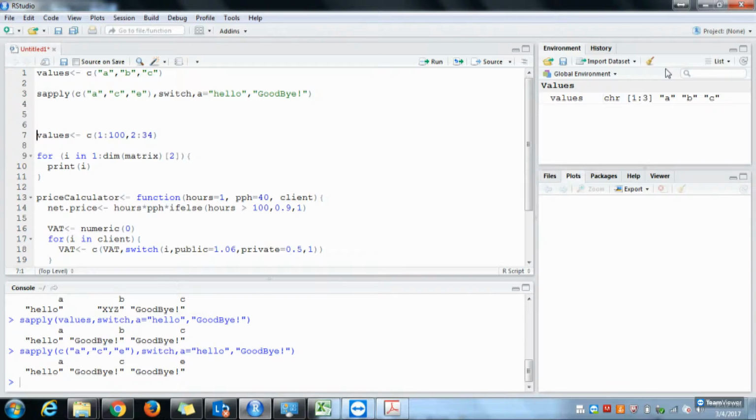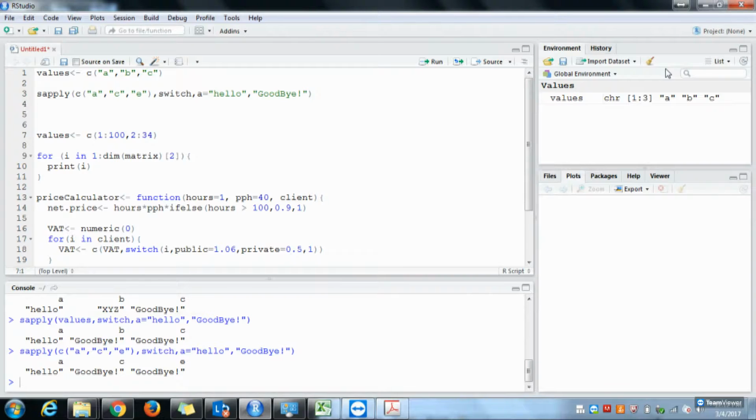So this family of functions sapply, lapply, and apply are very useful to run functions on bigger data structures, like a matrix or a data frame or any such vectors.